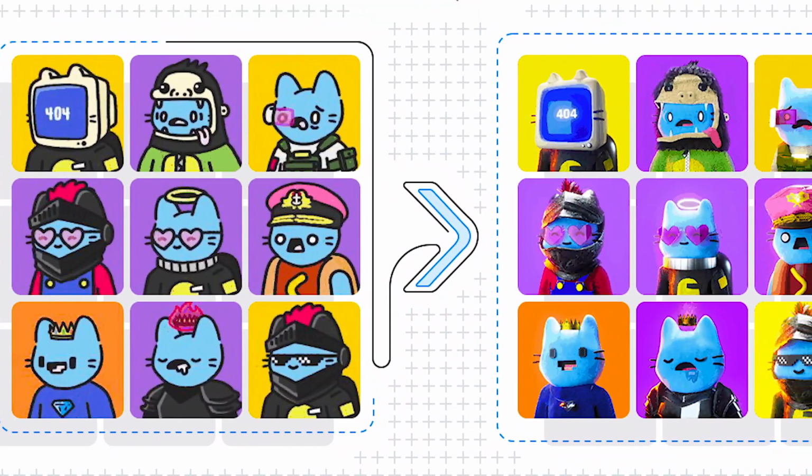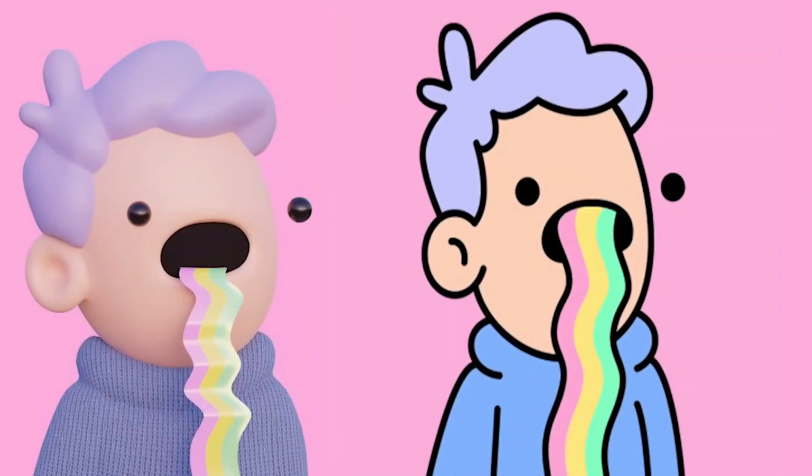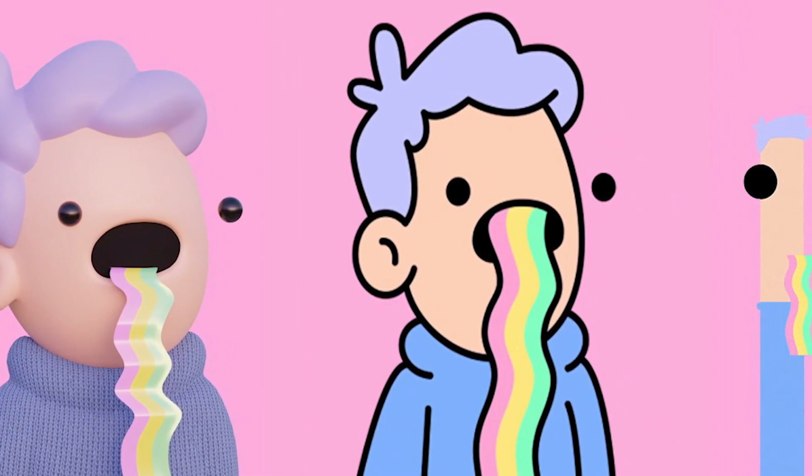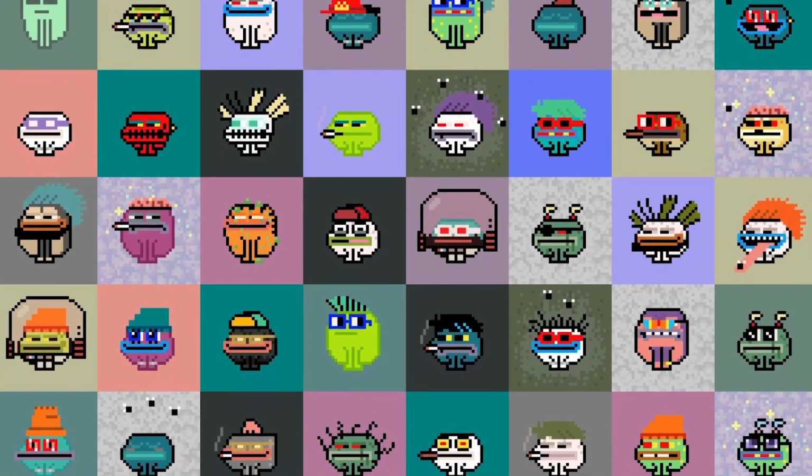I find the most common use of a derivative NFT is taking an existing project and moving it to another chain. So for example, taking something from Ethereum and moving it to Solana, or the second option, taking a regular project and making some kind of variation of it, perhaps giving different traits to the randomly generated NFTs, or perhaps giving a baby version or an older version of whatever the NFT may be.